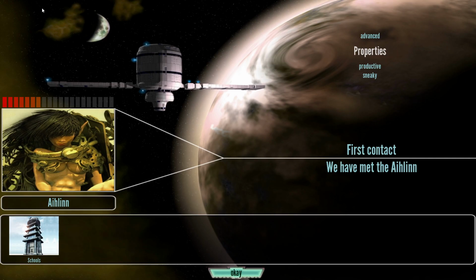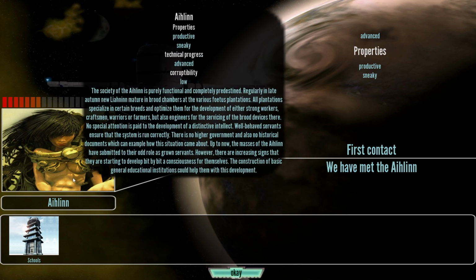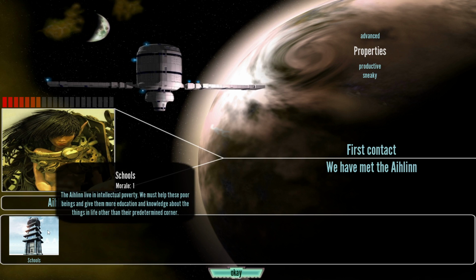We have established contact with an alien culture. By the way, my scouts just ran into a mine over here. So here's the Eileen over here. These guys have low corruptibility and are productive and sneaky and are advanced. They also have schools apparently, so nice morale.